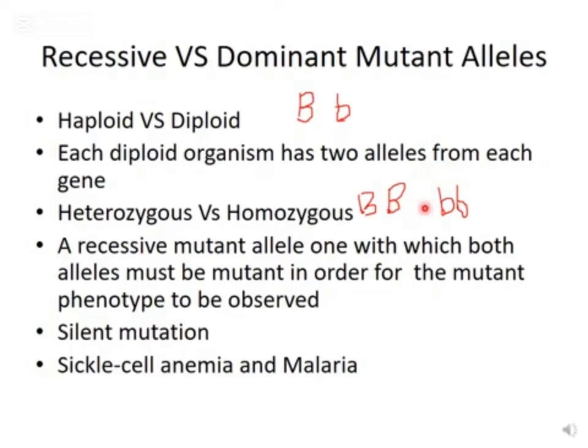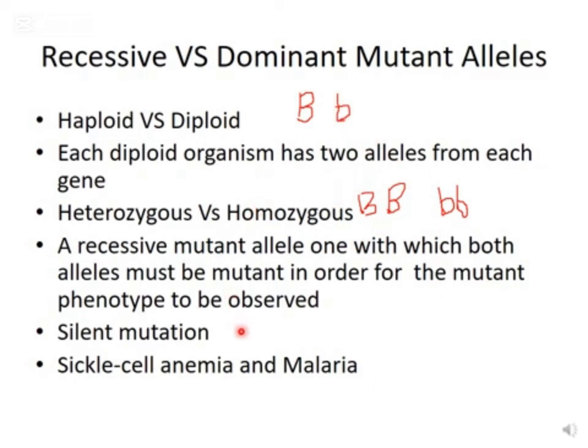So in order for the mutant allele to be observed phenotypically, so for the blonde hair to show up, you have to have two lowercase b's. You have to have a homozygote cell with both blonde genes. If you have black hair, it could be either that you have a homozygote with two uppercase B's, or you could have a heterozygote with an uppercase B and a lowercase b. So phenotypically, these two are the same. However, genotypically, they are not the same.